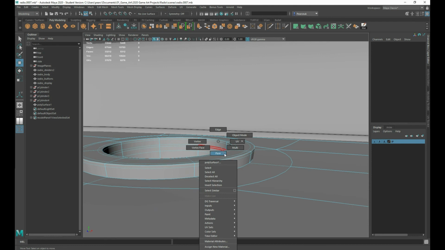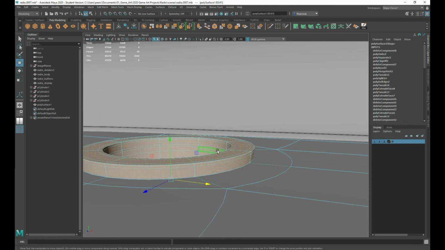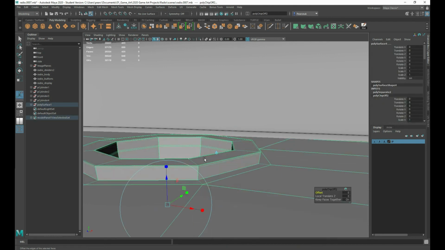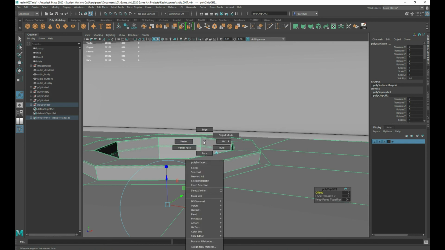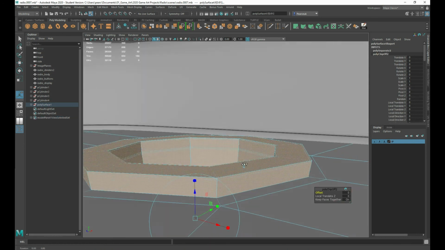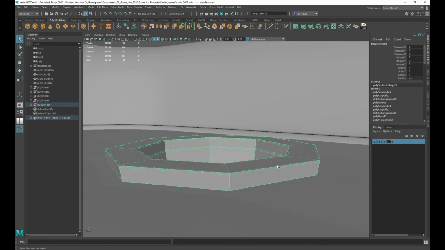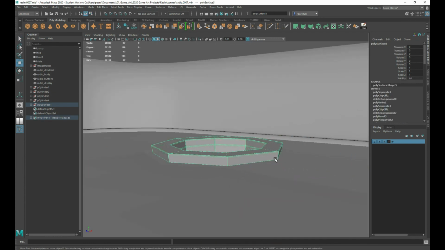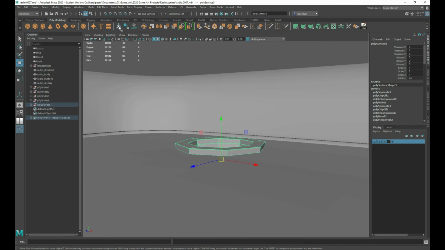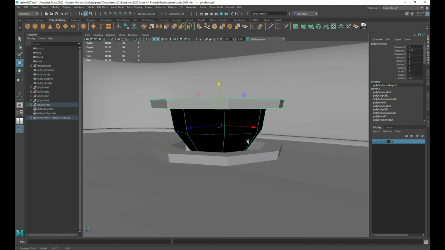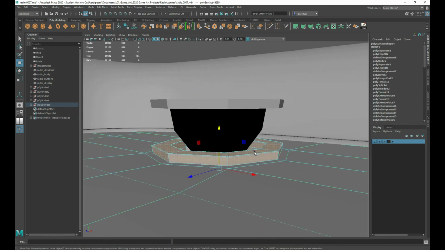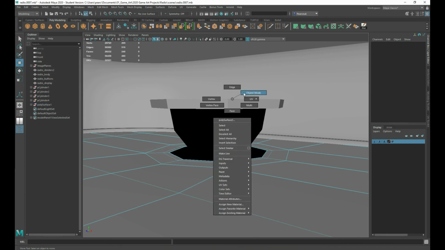For now, I'm just going to extract those faces all together so that it's now 2 separate pieces. I think that's going to be a bit easier for me. And I feel like I've just duplicated, so I've got 2 sat on top of each other, which I don't want, so delete those ones.